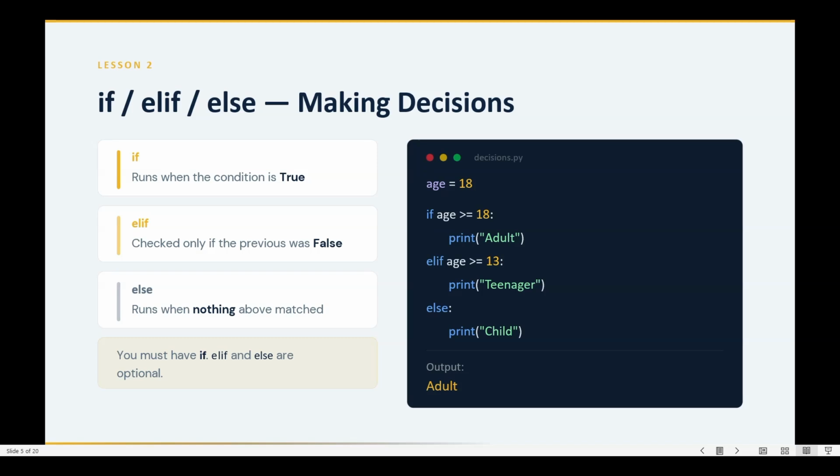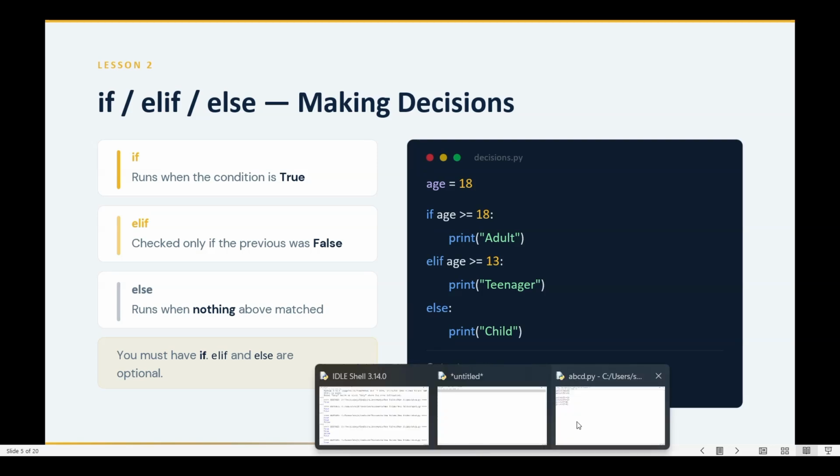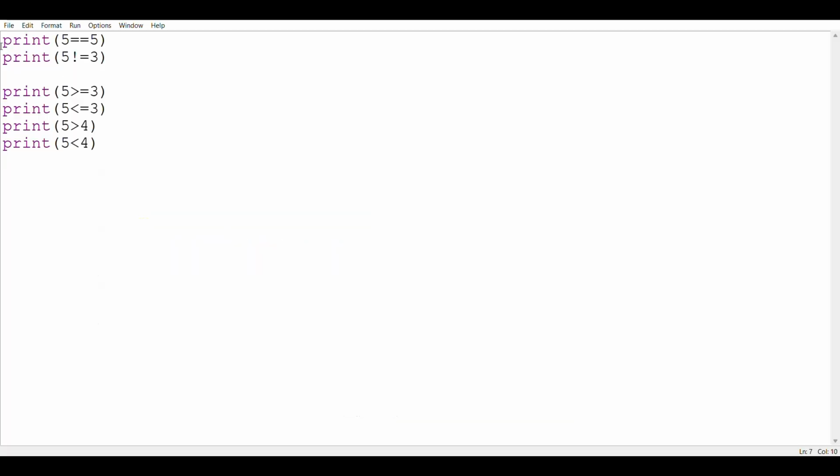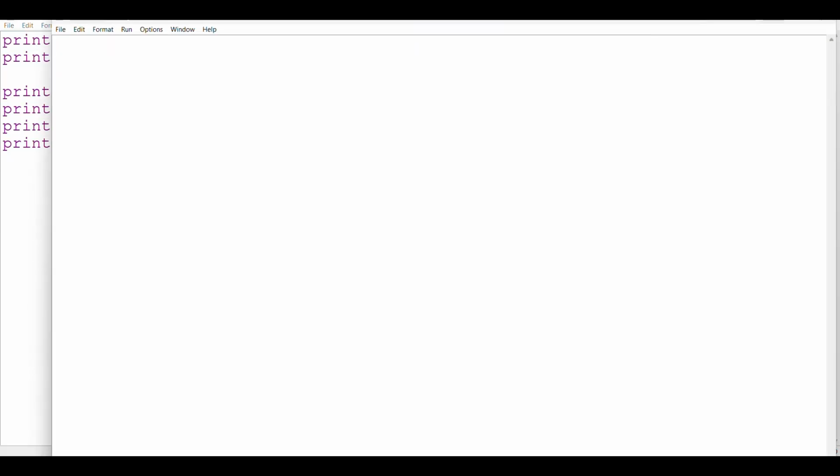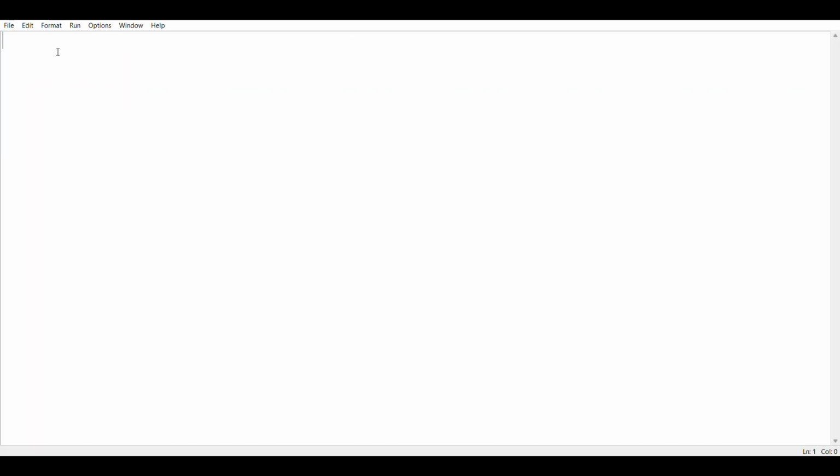So we'll see one example with this. We'll use the if, elif, and else statements. We'll use another file. See, I have taken input from the user: enter your age.